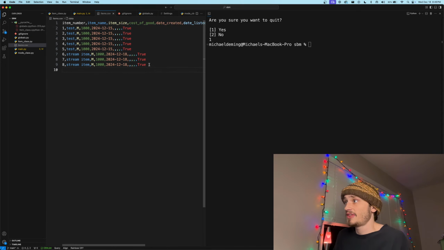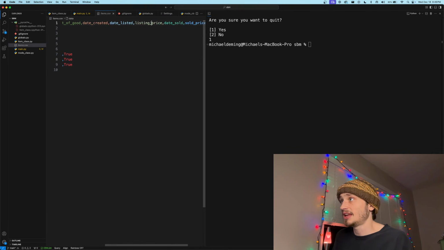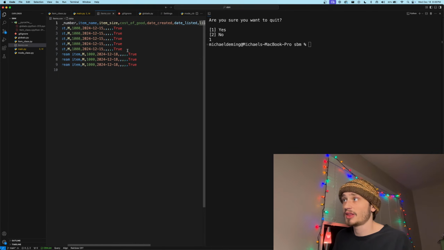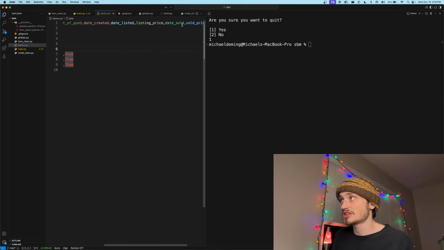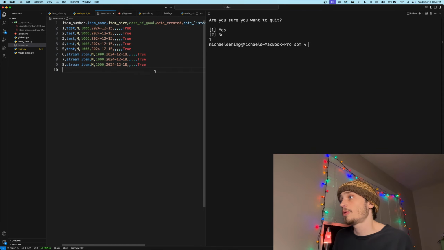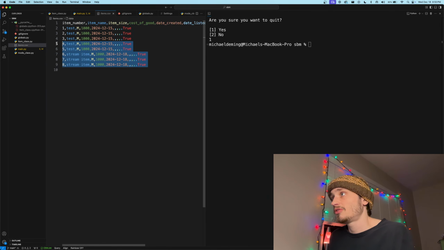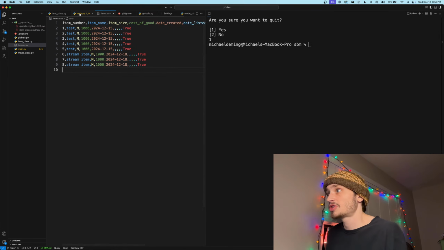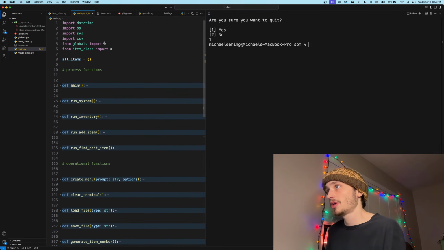These items are active by default and have other placeholders for data points for when they get transitioned into for sale, for a date listed and a listing price, and for when they transition to a sold transaction, a date sold and a sold price. So we're going to be able to manage and alter these attributes in constant time and override them when we want to transfer these items into those different transitionary phases of their life cycle.